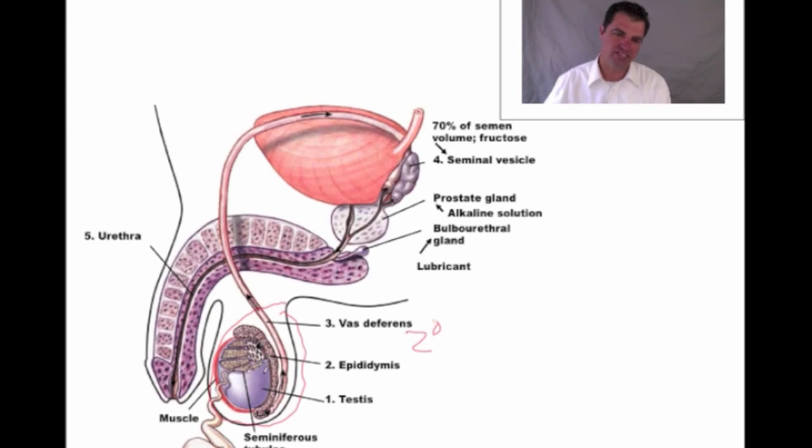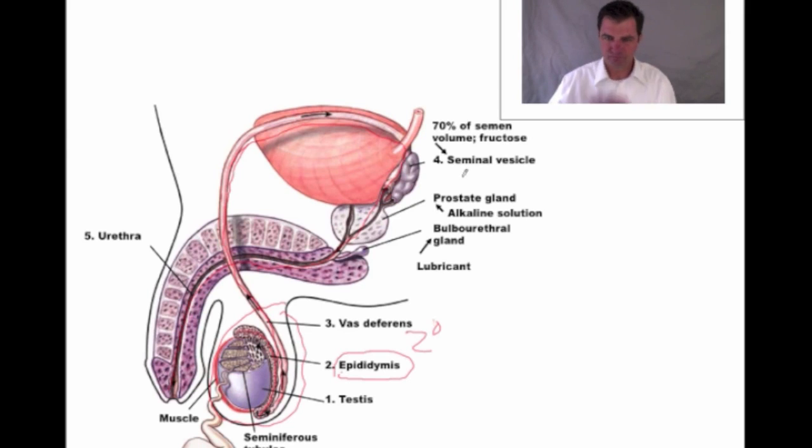So they develop in the testes, and then they mature in this structure called the epididymis here. That's a comma-shaped structure, a network of tubes that sit on the outside of the testes, and inside the testes are the seminiferous tubules, and that's where the sperm are produced. And they mature in the epididymis here. During ejaculation, they travel up the vas deferens or the ductus deferens. They go up into the body cavity, and then they come out this way through the urethra.